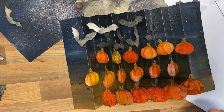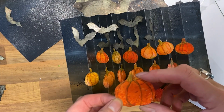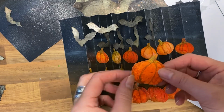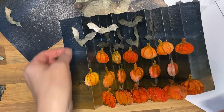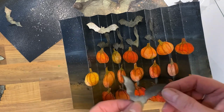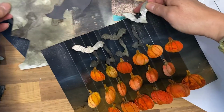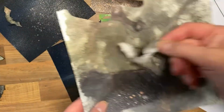I have painstakingly drawn and cut out all of these double-sided pumpkins, and I have done the same with these bats. I've got two types of bats. So what I did was create them in a similar way to how I did the pumpkins.